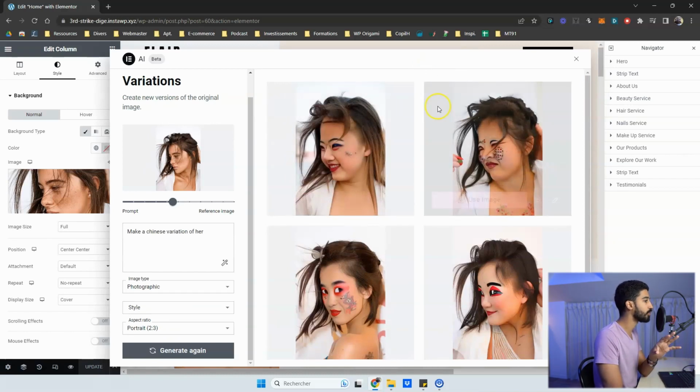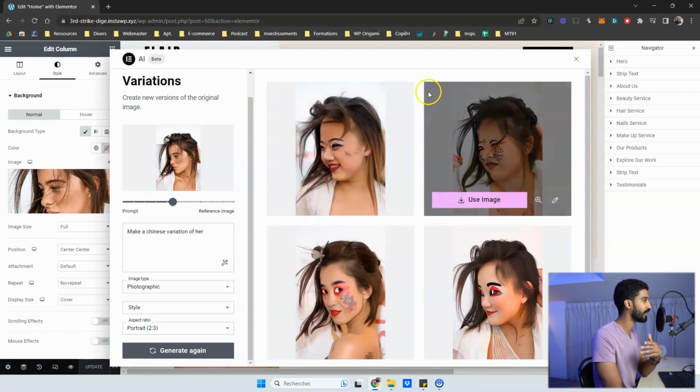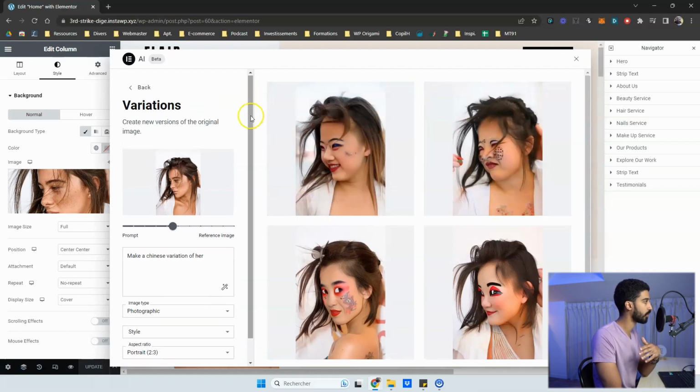I don't think you want to use this image, but well, last time I tried the exact same prompt, I had different images, and one of them was pretty useful. It was really like a regular Chinese girl, and right now I think they're forcing the makeup. So, it's very funny, and you can try with your own prompts, because I think at this point all you need to be is a prompt master.